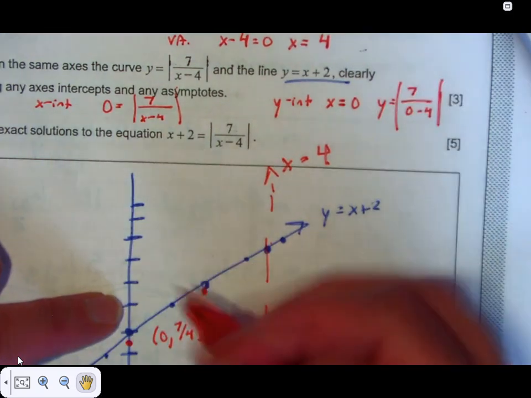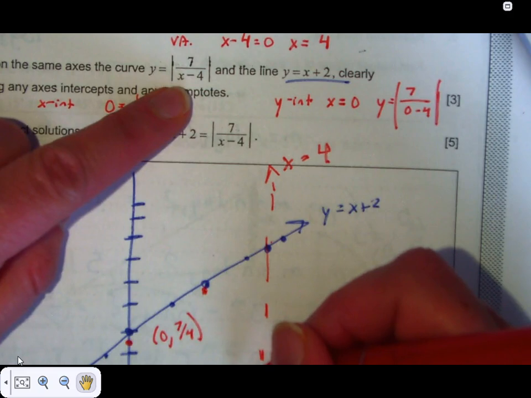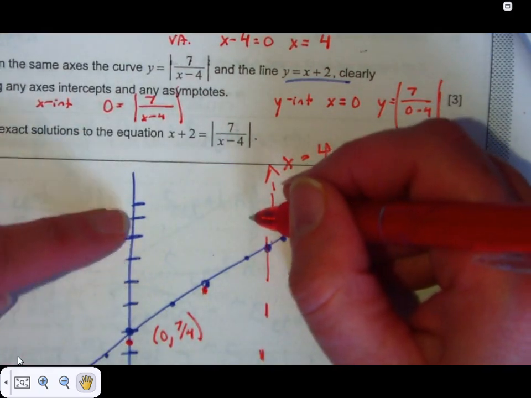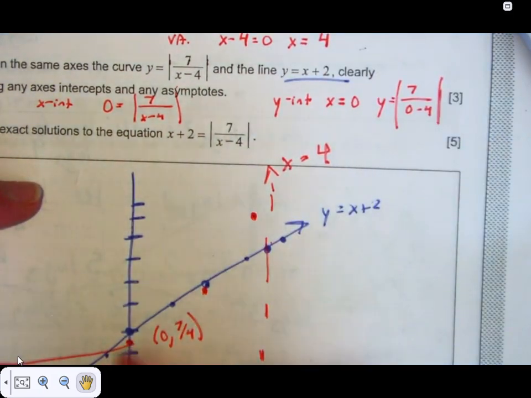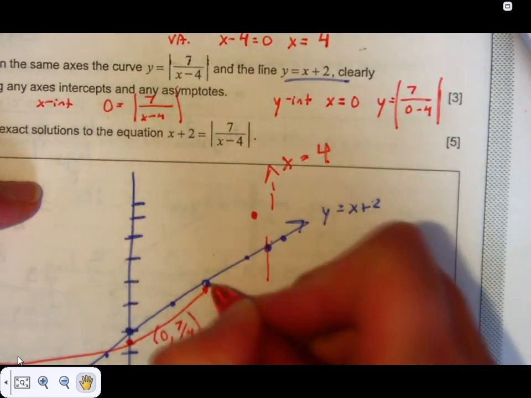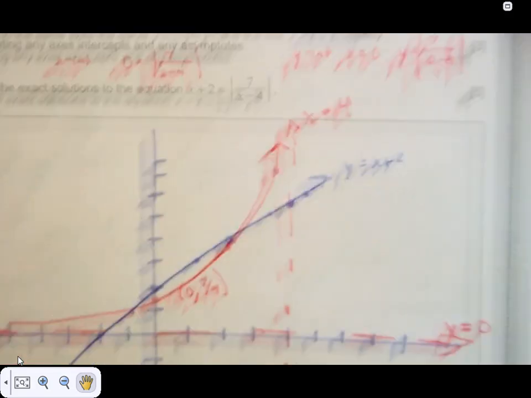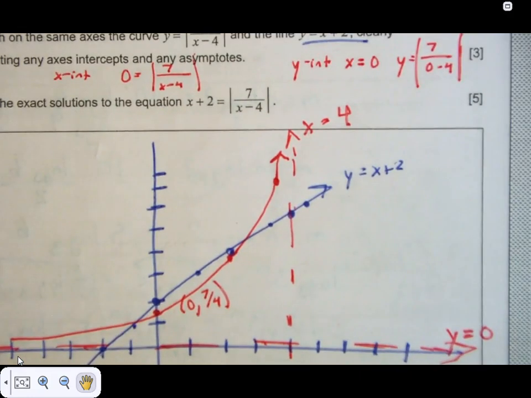So somewhere in here, if you put in 3, you'd have 7 over 1. 1, 2, 3, 4, 5, 6, 7. Okay, so just plugging in a few points can give you the general shape. I don't really know where it's crossing. I haven't solved for that or anything. I think they might ask me to, but it looks kind of like that.